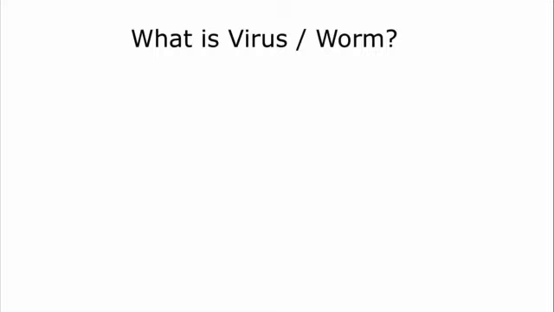Okay, so what is a virus and what is a worm? Well, they're both forms of malware, and if you recall from the previous module, Trojan is also malware. So all of these things sort of melt together, and you can get viruses that have Trojans, you can get worms that are Trojans, and they all sort of blend. So you get what's called a blended malware attack. But for the sake of definition, let's look at what is a virus and what is a worm, because we've already defined what a Trojan is. Okay, great. So what is a virus?